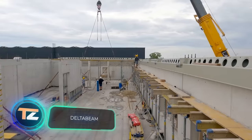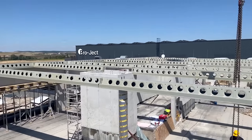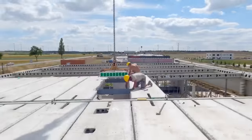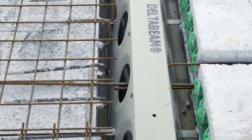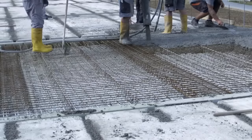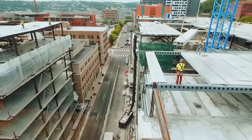Here's another remarkable Finnish development: the Delta Beam composite beam, in use since 1989 and well known among professionals. It proves especially beneficial in projects featuring monolithic or thin-walled floors — not only does it save on height, but it also eliminates conflicts with HVAC systems within the structure and contributes to reducing energy consumption. These beams find application in steel, composite, and reinforced concrete structures, accommodating both welded and bolted systems. The internal reinforcing rods provide a fire resistance class of R120, meaning load-bearing capacity is maintained for two hours. Companies also save approximately a week's worth of time constructing each floor.